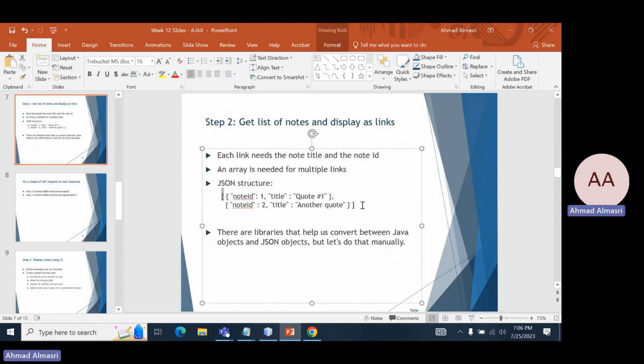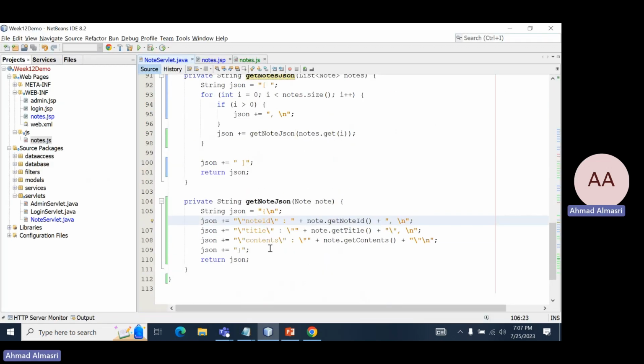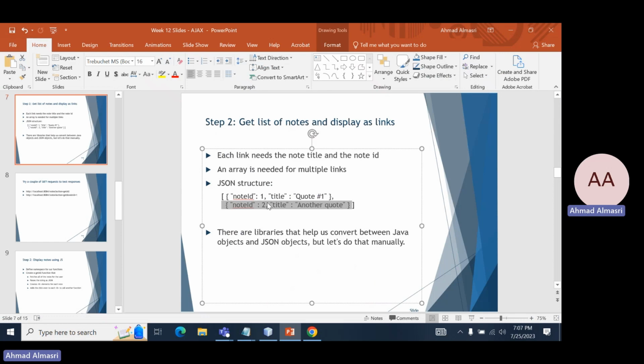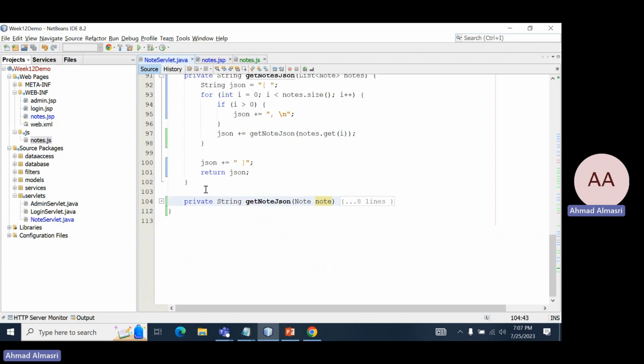It first uses these brackets, and then they will have the first note, and this is the second note here. This function simply does the same thing: it takes the note and adds this notation to it. Because remember, we don't need to just send the data. We need to send either JSON or XML. And in this case, we are sending the JSON back.